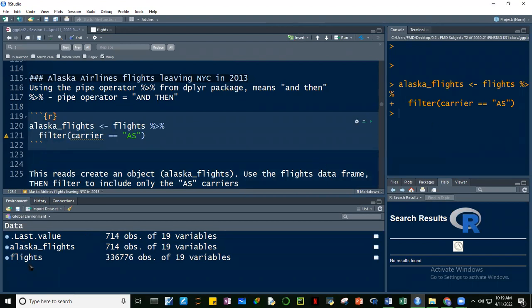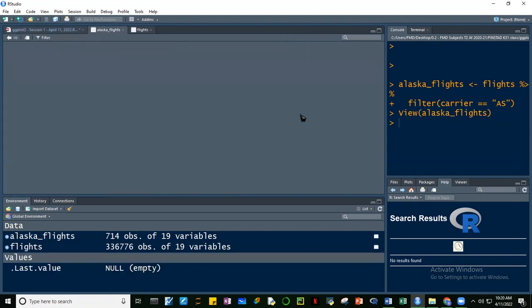Okay, and then now we have here an object called Alaska Flights. Okay, imagine guys sa Excel, ang hirap ito gawin sa Excel. Pero ito, just with the use of the pipe operator, so from flights, and then filter natin yung carrier na is equal to AS. So let me see this, yung Alaska Flights natin.